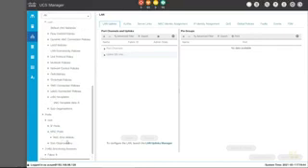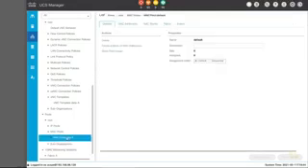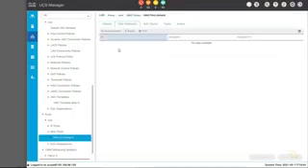If we expand this, we're going to see that there is indeed a default pool. Now when we click on this, we're going to see that there's no MAC addresses in here. If we want to put MAC addresses into the default pool, then we will have to do it manually. Cisco doesn't give us MAC addresses by default, and I'd say that's a good thing, because Cisco doesn't want to assume that the MAC addresses they provide will be unique.